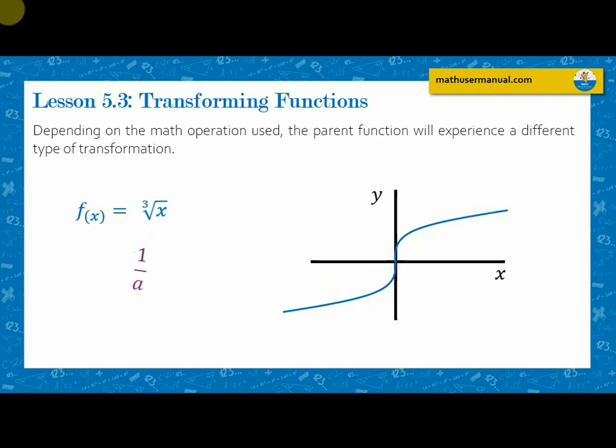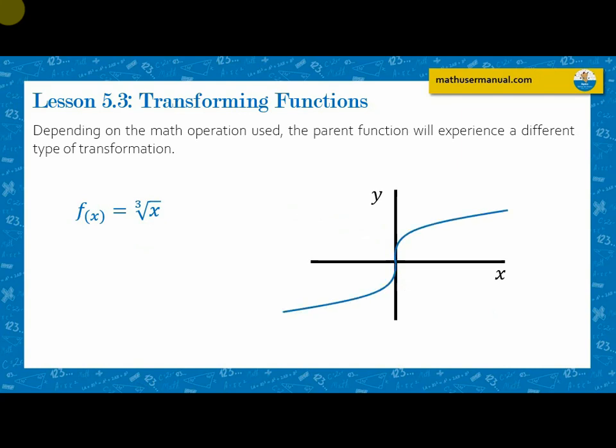The last transformation we have is when having a negative. Let's bring our negative in front of the radical, and that negative just means a reflection about the x-axis, or vertical reflection. So our graph looks like this. Basically, we treat the x-axis as if it was a mirror. Let's take the negative out so we have the original.